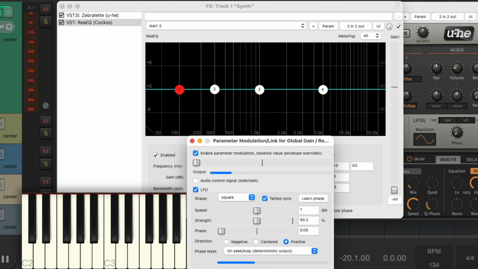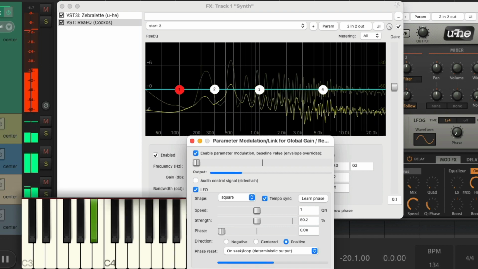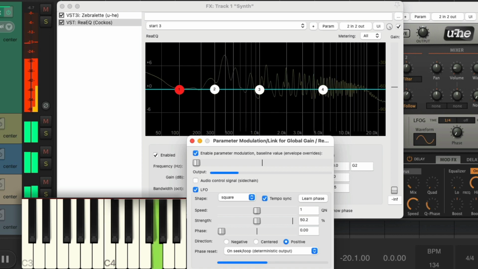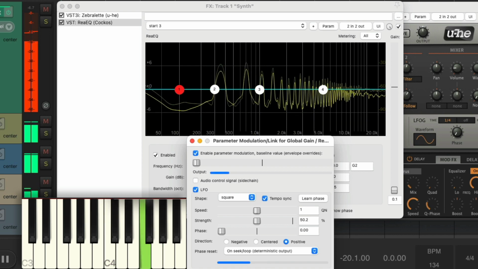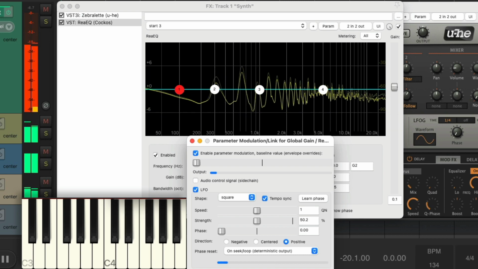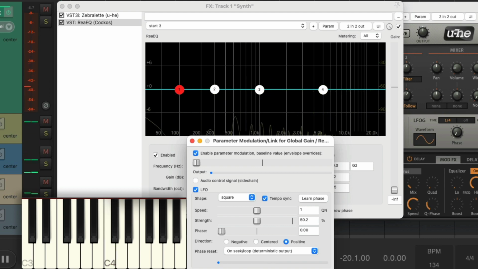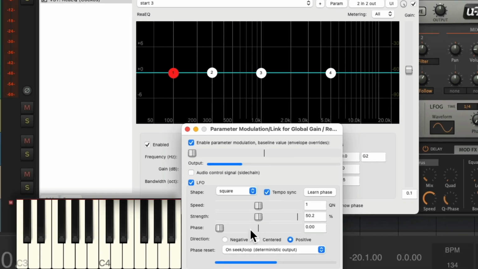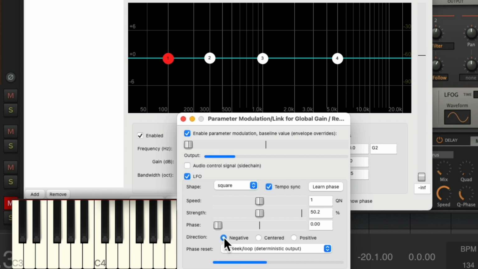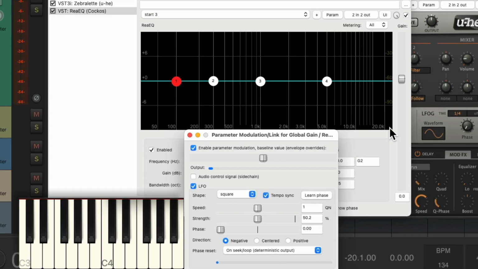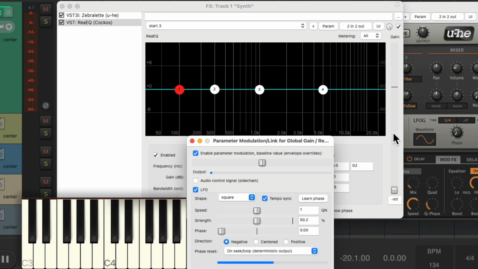So let's play along with the track. But notice it plays on the upbeat. If you want that effect, that's fine. But if you want a downbeat instead, we should switch the direction to be negative. And then readjust the baseline to be in the middle. Now it still moves the same amount, but it should now be a downbeat, like this.